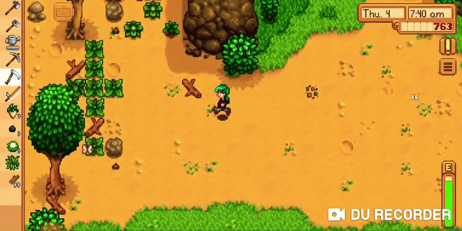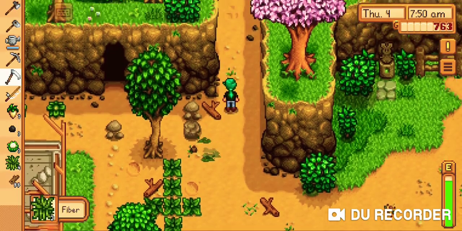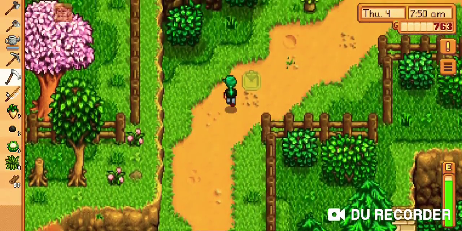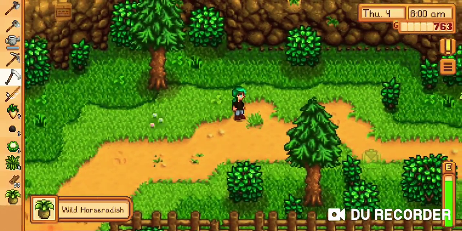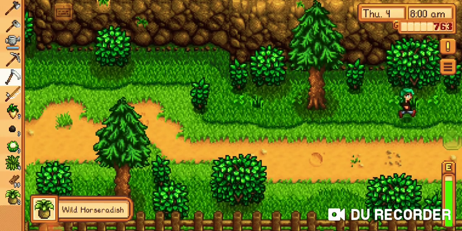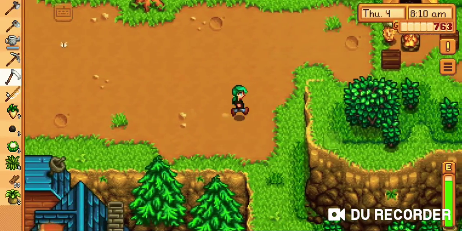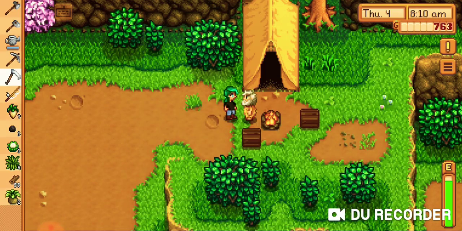Okay, we're gonna head up towards the mines. Plus, there's probably an artifact back here. A dig spot. No? That's a first. There's Linus. A stranger? Hello.